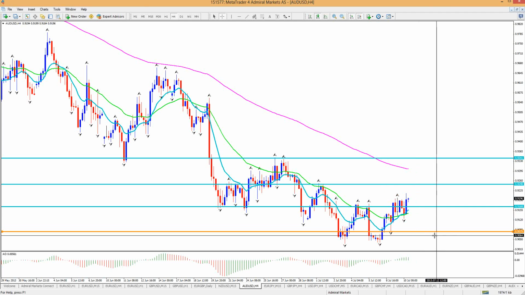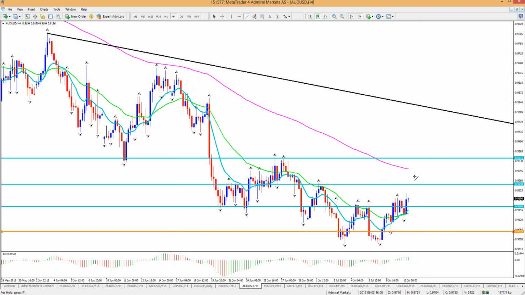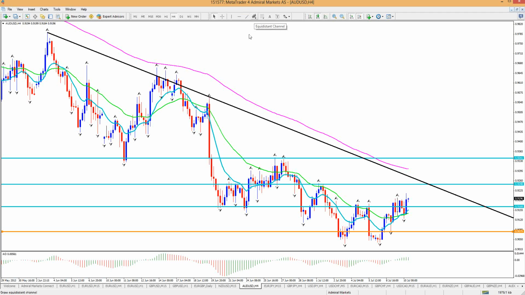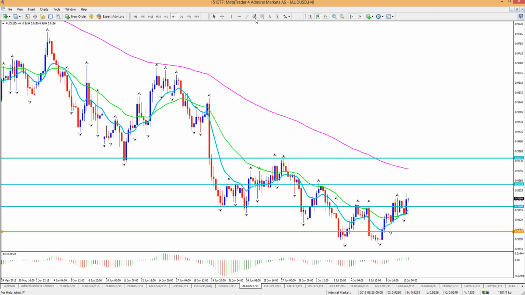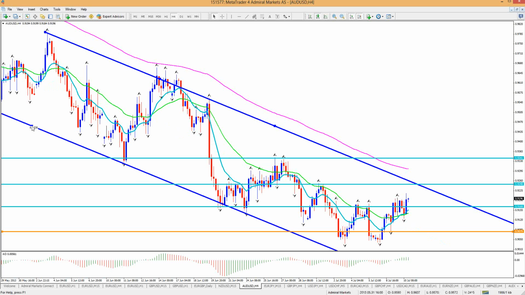That's something I'm interested in. The Aussie is a bit complicated in the sense that there are a lot of observations on it. We have this pretty cool trend channel going on like this. So we could maybe bounce here at the apex of the weekly high and the trend line if we get there. We had a falling wedge which was broken, right? Like this.